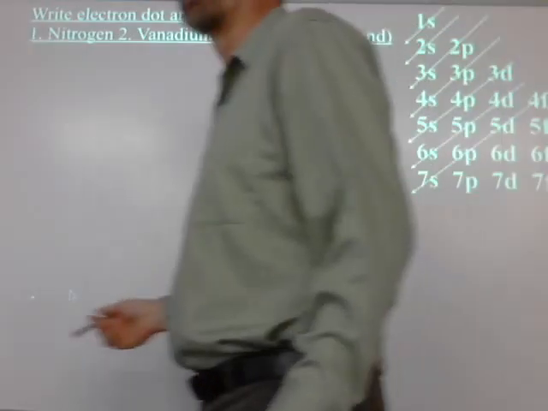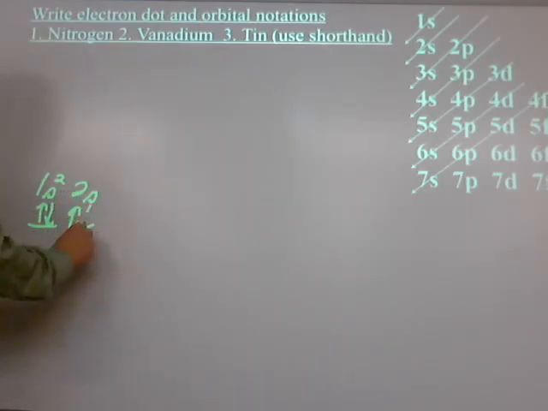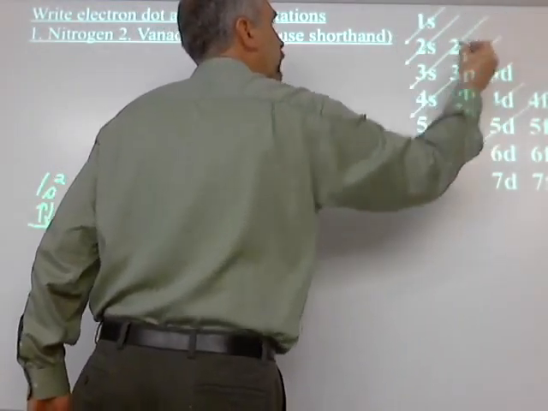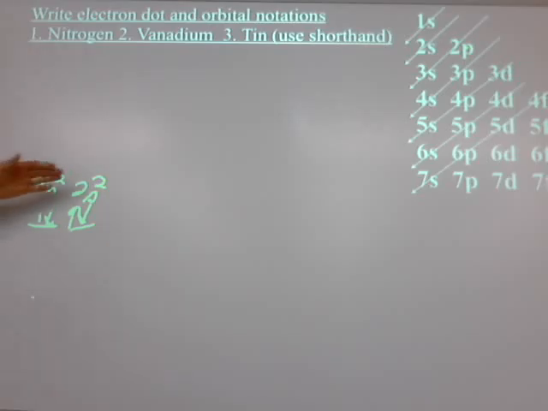All right, so let's just do a couple of these guys. Let's do nitrogen. I'll start with nitrogen, and it will look like this. First thing to fill up, 1s. I put one arrow, one blank underneath it. That represents the magnetic quantum number. And then the spin quantum numbers are the arrows going up or down. What would I write next? Anybody? 2s, okay. Why? Because 1s, then 2s, then 2p, then 3s. So 2s has 2 electrons in it as well. I've taken care of 4; nitrogen has 7 electrons to take care of.